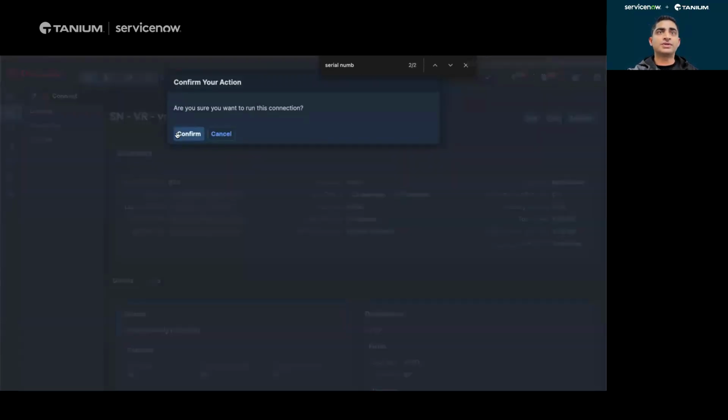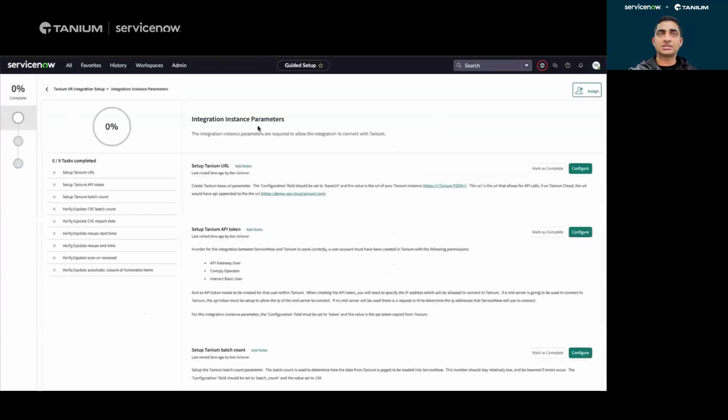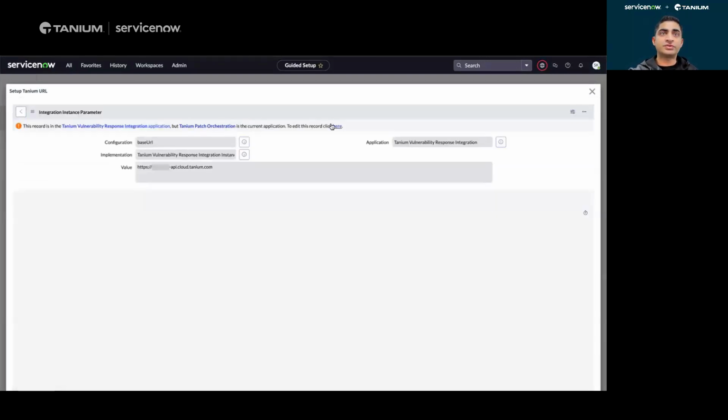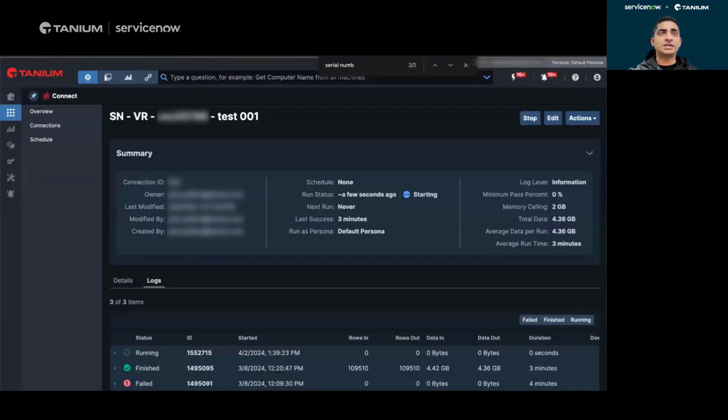And what we're going to go to now is the ServiceNow side. We did talk about the connect job as a configuration. Tanium still needs to provide a token and a URL. The URL is easy because that's our regular cloud API URL for Tanium. Or if you're on premise, you would set up an actual image server with a host name of your Tanium server itself. So it depends on if you're on prem or the cloud. But we do need a token. So before we can go ahead, we're going to see how to create a token.